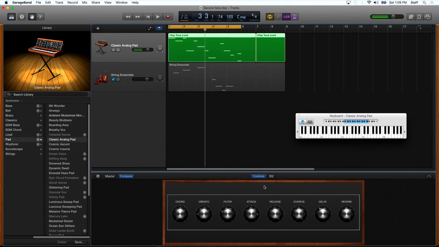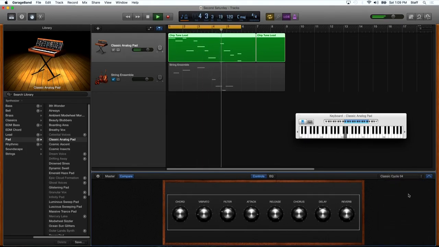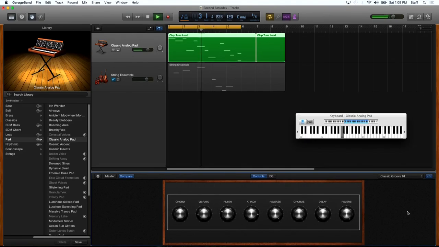And even more interesting, you've got this tiny little thing right here. It's called the arpeggiator. And I turn that on, and what that does is add extra notes. So instead of playing a chord of three or four notes, it'll go, and I've got a number of selections and I can change this. And it changes things up.